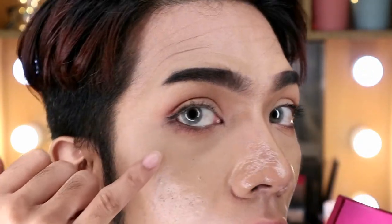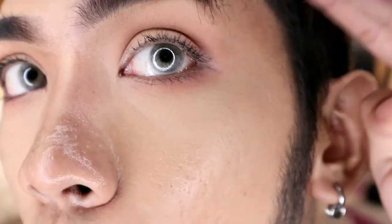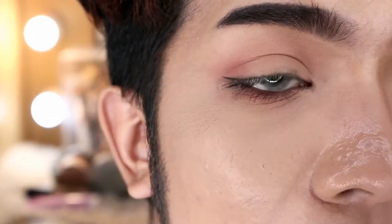And then, here on my eyes, hindi ko alam. Sige, try ko ilapit yung camera, okay? Nakikita nyo ba? Wait lang. Ayan. See? Kumalat yung makeup compared to this one. Ito yung normal foundation ko, yung LA Girl Pro. Compared to this one, talagang nag-smudge. Nag-mess up yung eye makeup ko compared to this one.